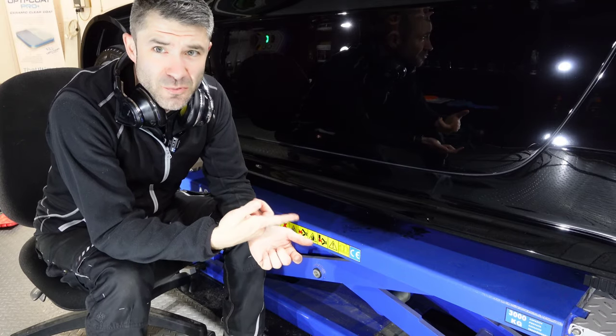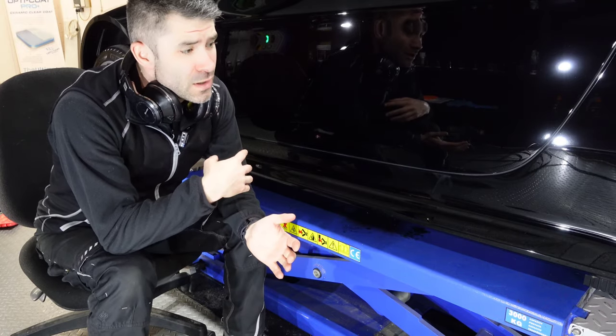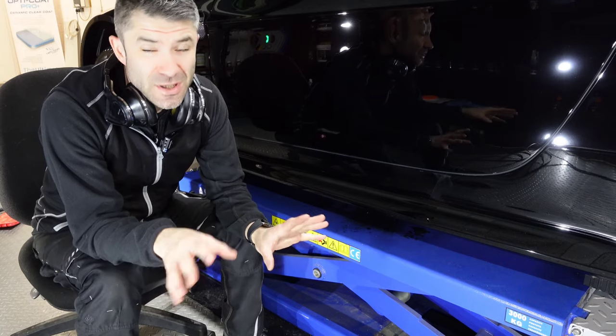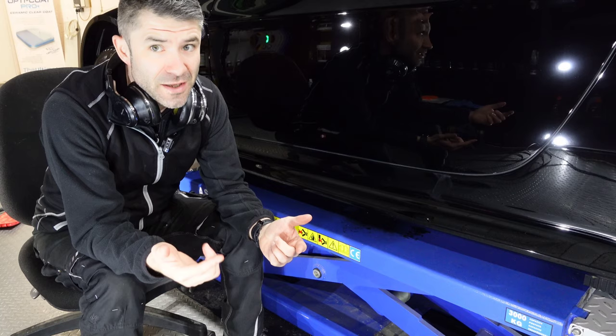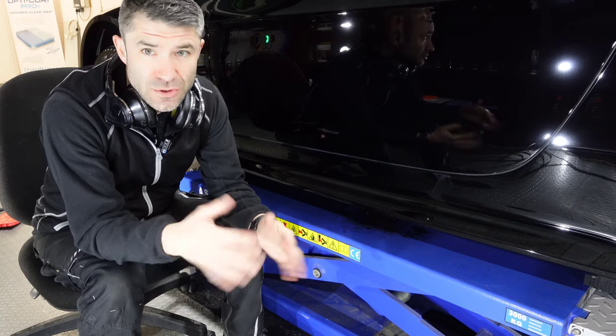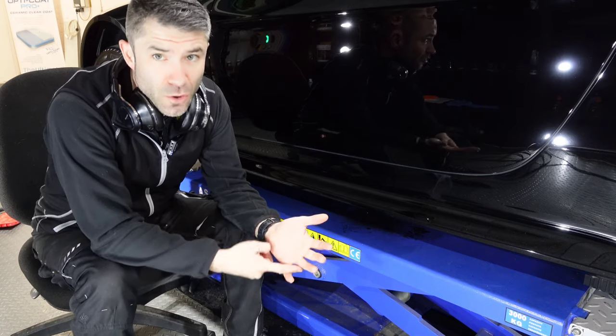So we're coming to the end of the primer polish. Once I've finished the car and it's all buffed off, that's the polishing, that's anything to do with the paintwork done for the day. I will do the interior and tidy up the wheels just to make sure everything's right. Go home for the day.